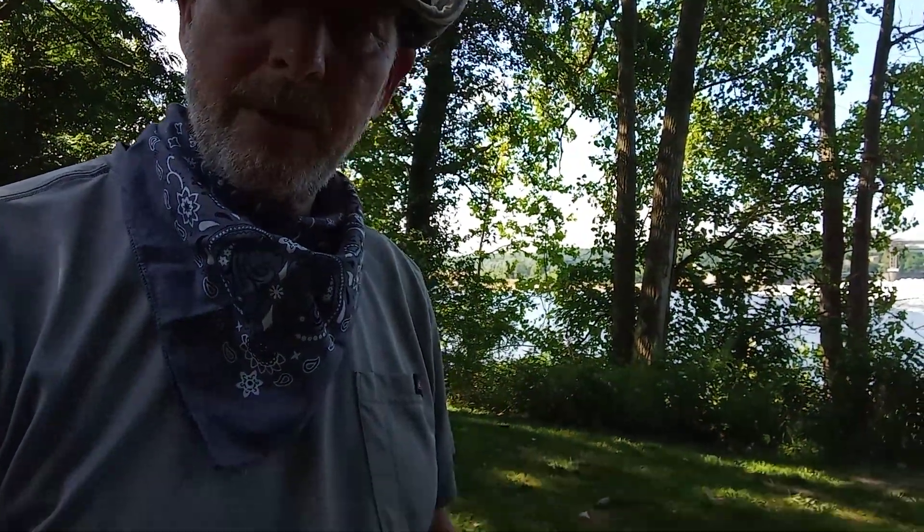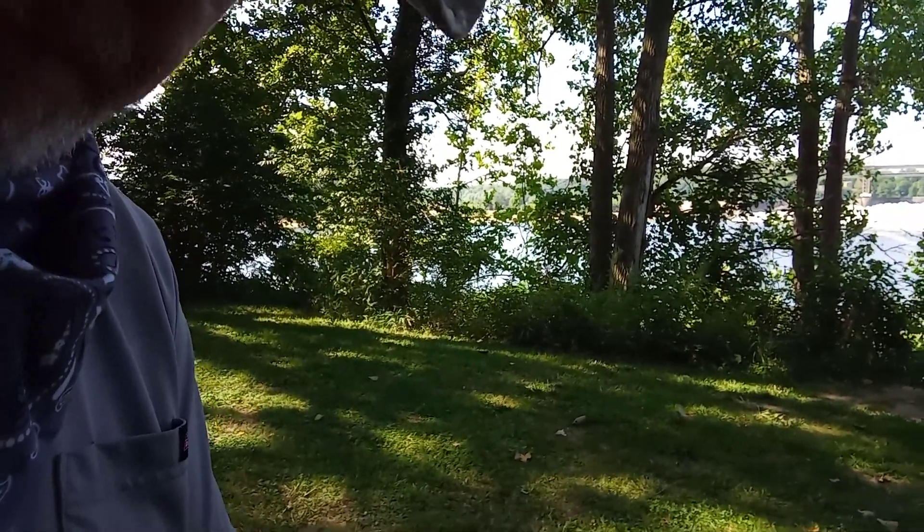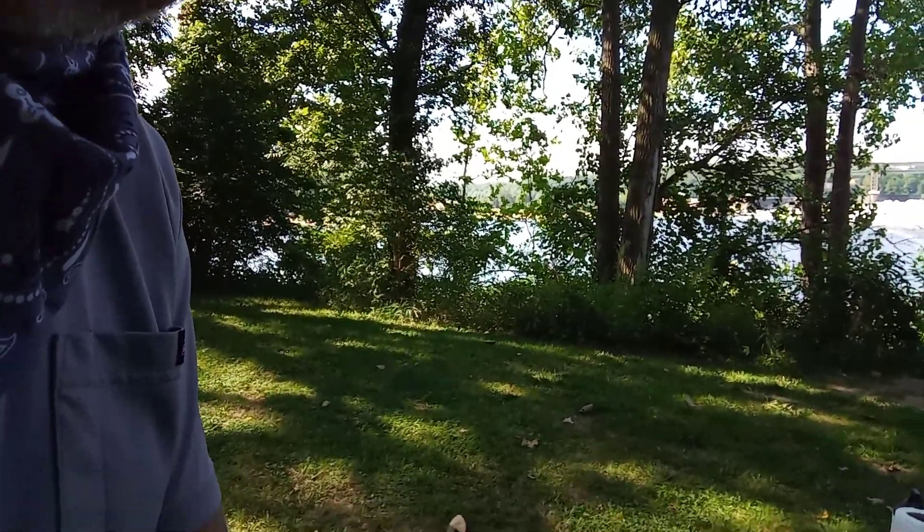Cargo Bike Cowboy here again. I thought since I was out today and had the opportunity, I would show you some cleanup when you're out and you cook — show you how I do it. So let's get this camera set up so you can see what I'm doing, lower it down here a little bit, and then we'll have at it.